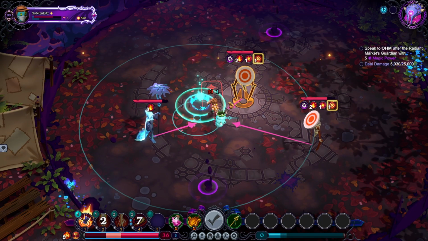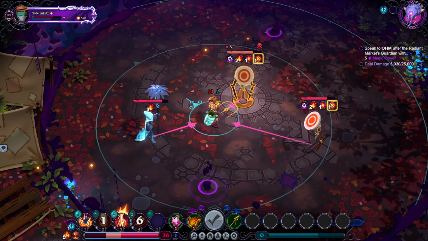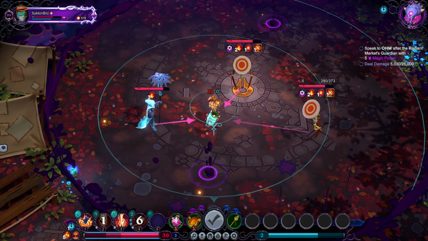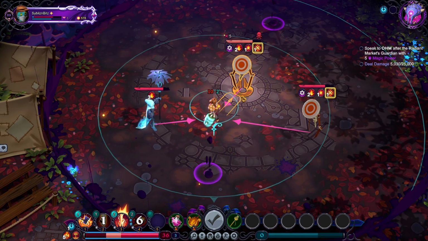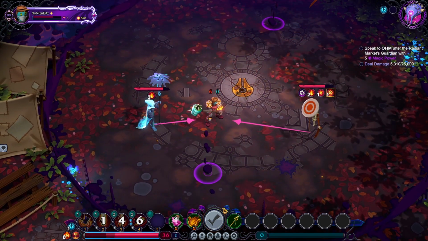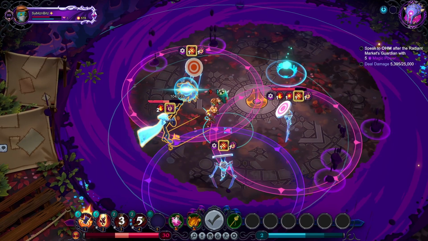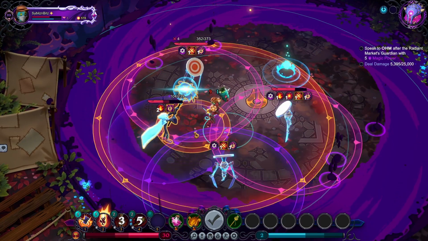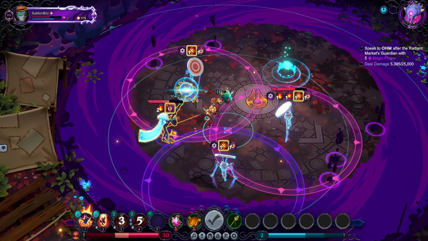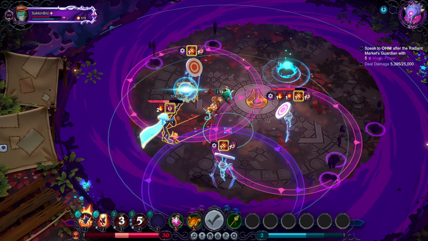Really not a fan of this situation. It's not like I can do much here. Well, I can get rid of 5 damage, but then he's going to explode on me for 1. So then we're going to take a total of 8 damage thereafter. Okay. That orb spawned a long ways away.